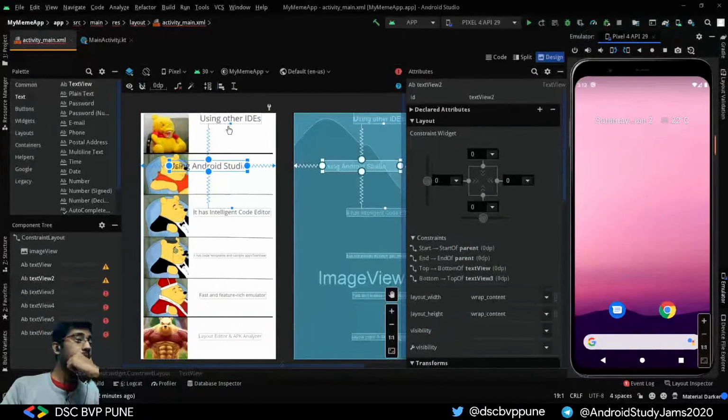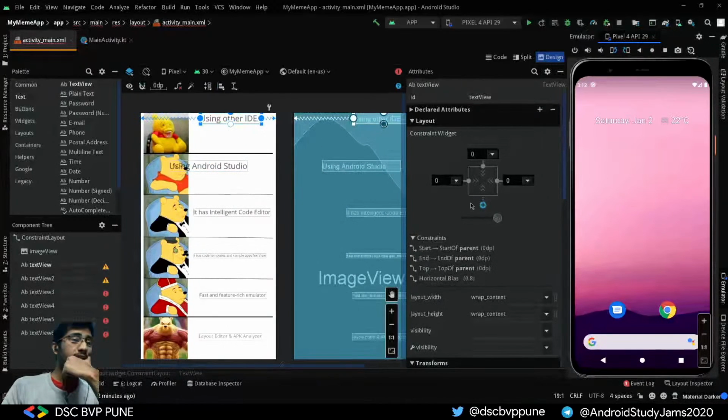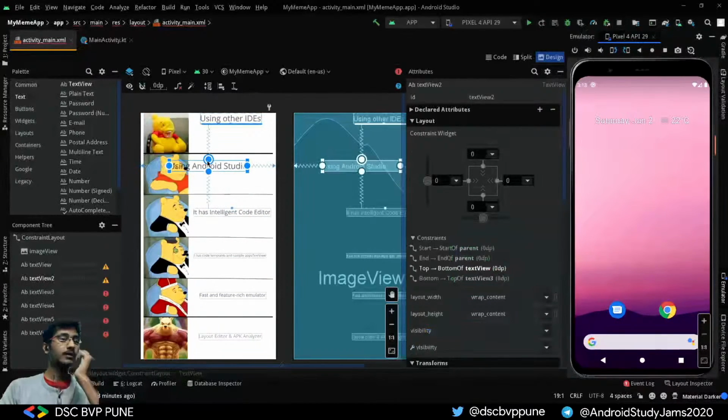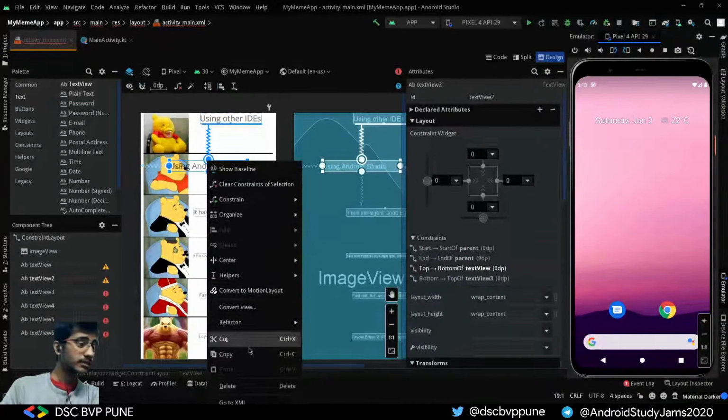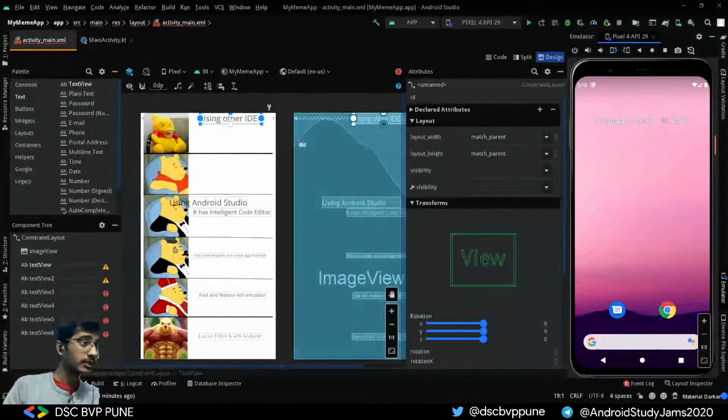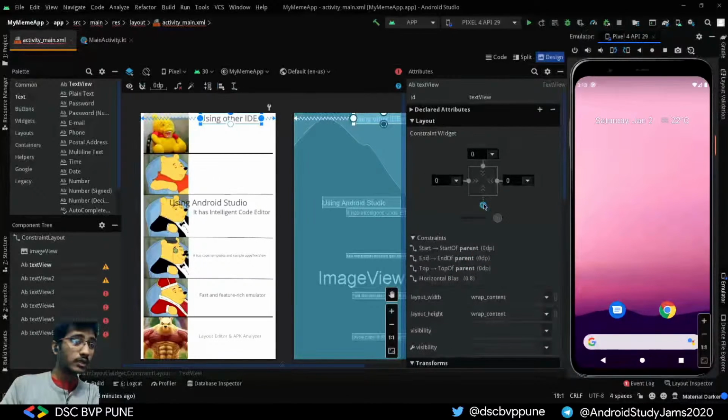So let's move the constraint. We can set it, I think, directly. Okay, wait. First, we have to delete all the top and bottom constraints. It comes here. The bottom one is still left empty. Okay.